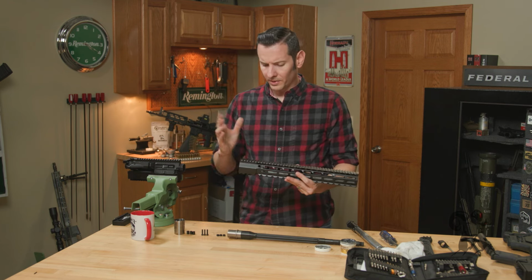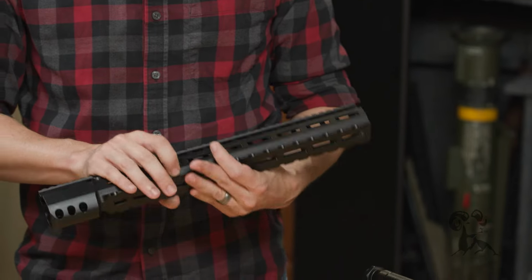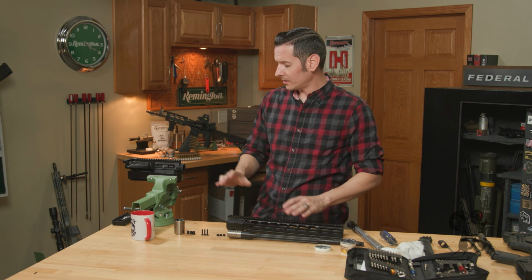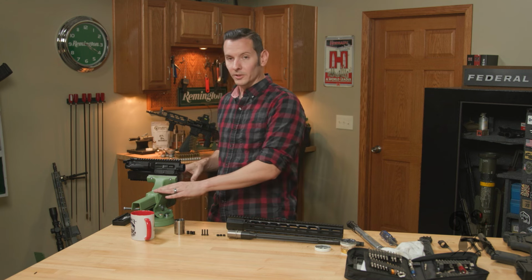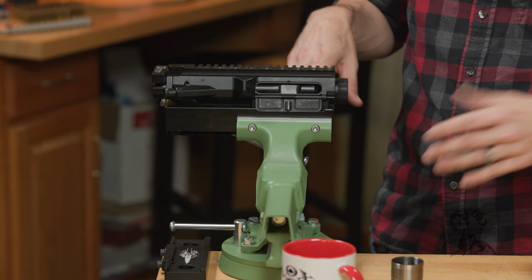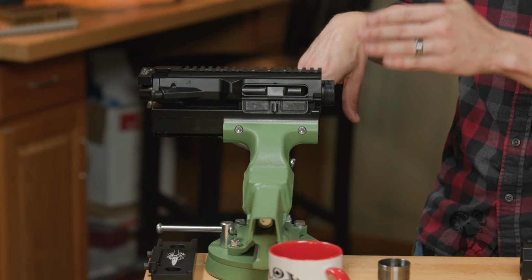Alright, with that being said, let's jump right into the tools we're going to be using to install this. If you notice over here, I'm using the Brownells vise, the super duper brand new. I say brand new, it depends on when you're watching this video. This is a newer Brownells vise and it's awesome.